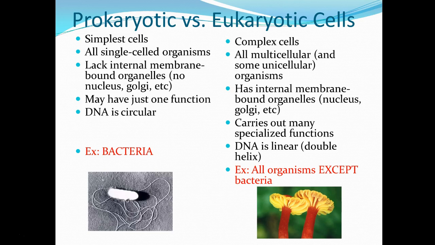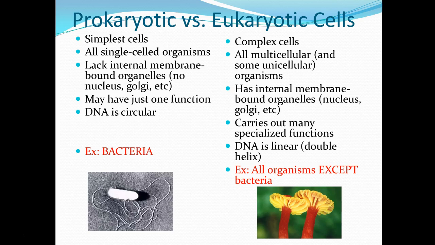Whereas with eukaryotic cells, you've got muscle cells that provide movement, you've got nerve cells which carry impulses. Prokaryotic cells just pretty much have one function, and that is the life of that organism. Their DNA, unlike a eukaryotic cell, is circular. So it's connected, and when it's drawn, it's often drawn like a rubber band that's been folded over on itself.